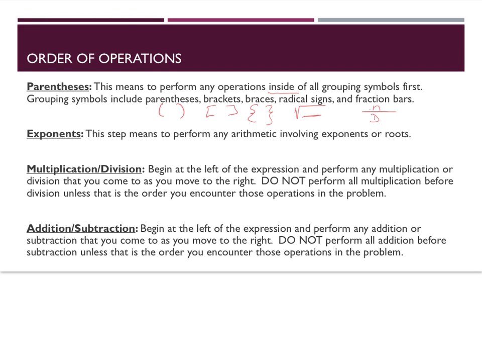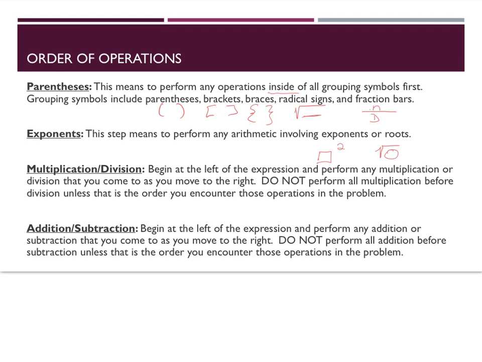Exponents. You know what exponents are. If you have a number and then you've got the little floaty number up in the air, that's the exponent. You do those second. Or you do any roots, like if you have a square root. If we have more than one operation below the square root, we do that first. Then the second thing would be to take the square root of that number. We won't really get to those until the next chapter.